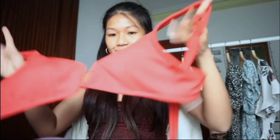This one, when I tried it here only in my bedroom, I thought that it's not the perfect bikini that I should wear because it's too red. But when I was at the beach, it's just so stunning and it really will get your attention, and I really think that it looks sexy to me. So I'm just gonna wear it like this because I'm not going to wear it again here because I have a music video that is coming up for you to watch after my reviews of all my outfits. And this bikini is from Shein as well. And of course, I don't know the price because this is a present.